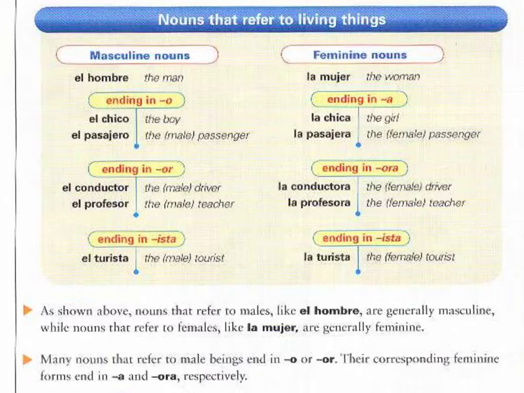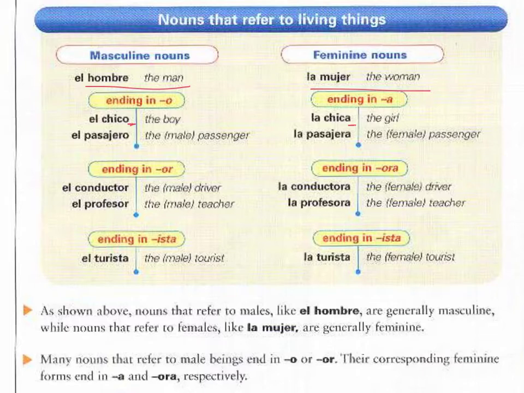First of all, if the noun refers to something that is male, such as a man, then it's going to be a masculine noun. It's going to be el hombre. And if it's a male cat, it's going to be a male noun. Whereas, likewise, if you're referring to a woman, it's going to be a female noun. However, if the word ends in an O, it is going to be a masculine noun also. So chico refers to a boy, and it ends in an O. Because chica, ending in an A, is referring to a girl. So niño would be referring to a boy. Niña would be referring to a girl. So you're not going to want to call the little boy niña. You're going to want to call him niño.